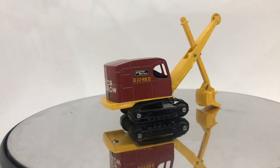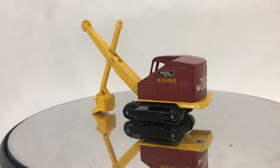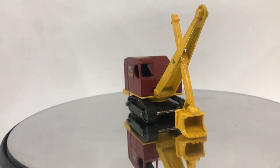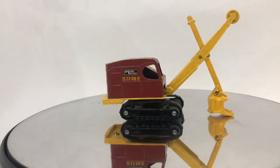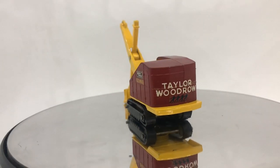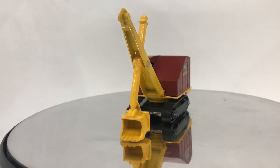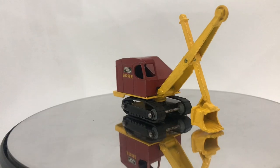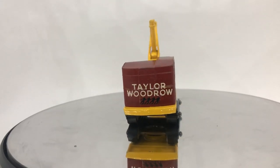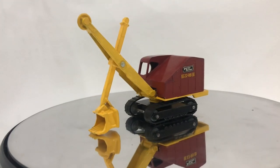Here we have our sympathetic restoration of the Lesney Matchbox number M4A Rustin Bucyrus 22RB Excavator. This model looks as good as it did in 1959 when it was made. The casting really turned out nice. It was fun to do this all in one day and get it shot and done. I may try in the future to do a few more of these one-day builds. This was kind of challenging — it was the first casting repair I've had to make — but I'm really happy with how well everything turned out and how well the paint touch-up matched.